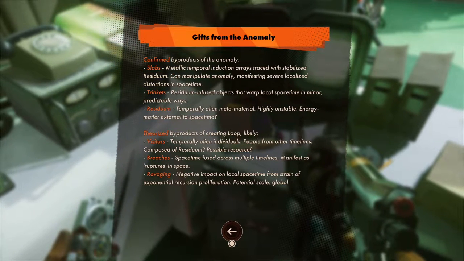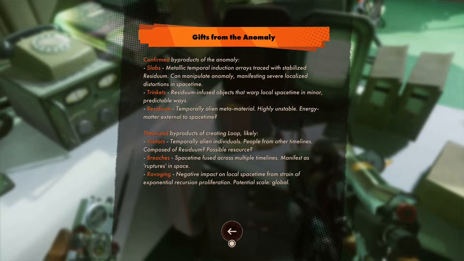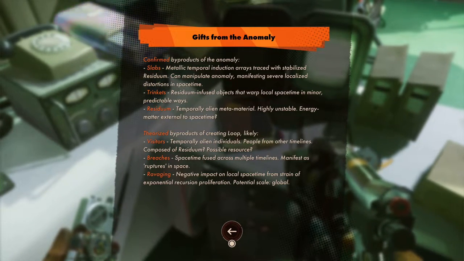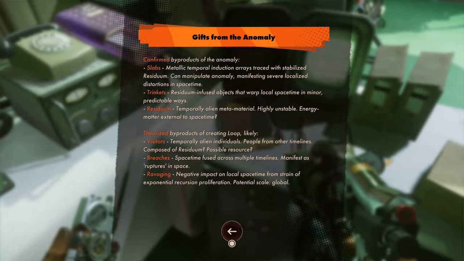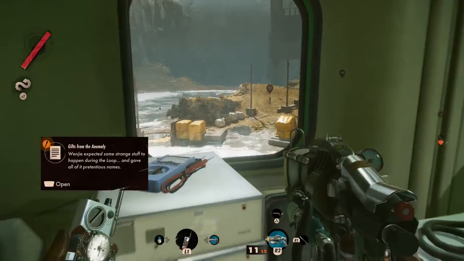Residuum: temporarily alien meta-material, highly unstable energy matter external into space-time. And then there's theorized byproducts of creating loop, likely visitors, temporarily alien individuals, people from other timelines, composed of residuum, possible resource. Breaches: space-time fused across multiple timelines manifests as ruptures in space, ravaging, negative impact on local space-time from strain of exponential recursion. Proliferation? Potential scalable global. Oh boy. Those potential things could happen, actually.